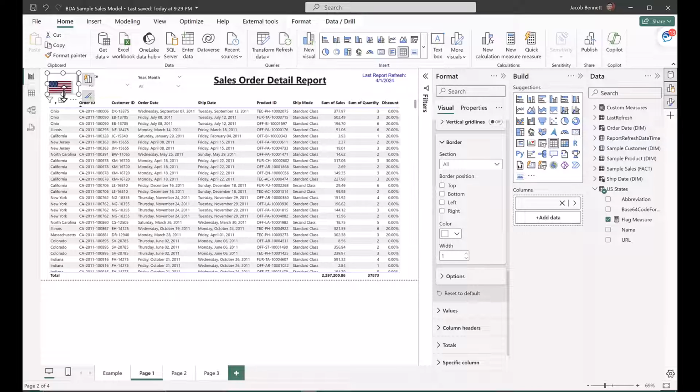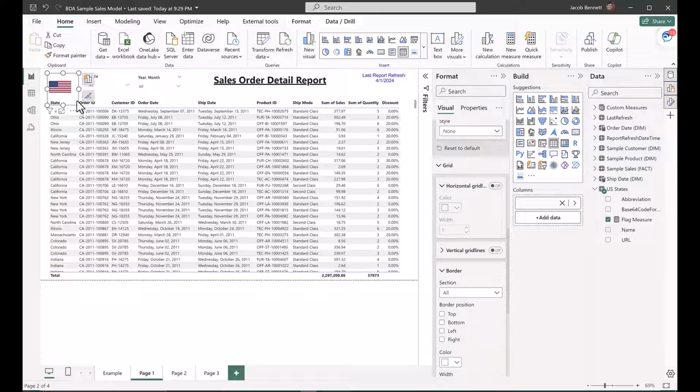So I'm going to expand out my table visual so that the scroll bar goes away. And I'm going to click on this and use the arrows on my keypad to move this all the way to the top. Now you'll see there's some white space even though I removed the padding, and if I try to close this, that scroll bar is built in there. Unfortunately, I think that's just a limitation with the table visual as it's not really built for images.